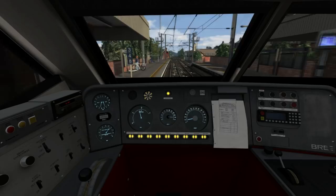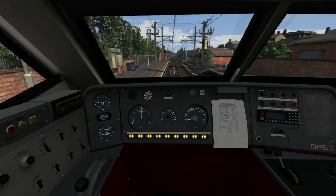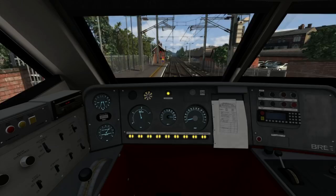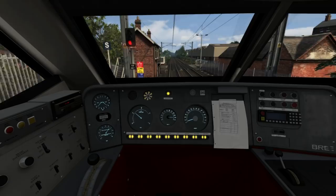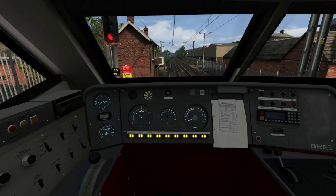Again, we're slowing down slightly too early, and I'm aiming to stop at the end of the platform just immediately before the signal. And so this should be roughly the correct stopping point. And here we are, arrival at Stowmarket.